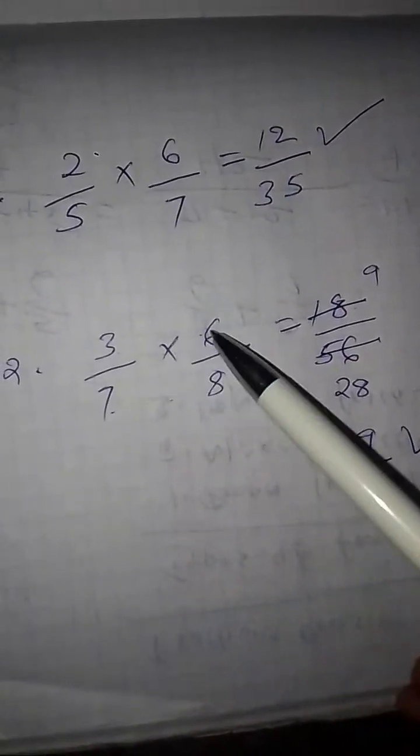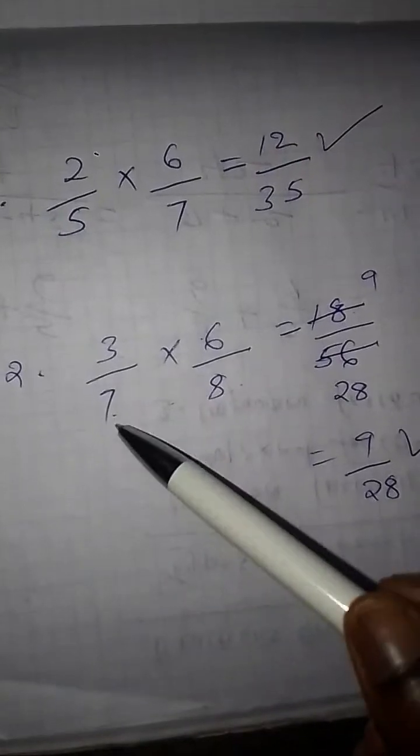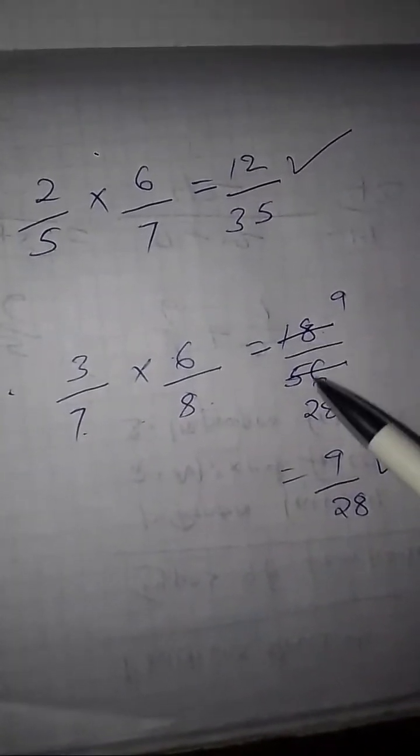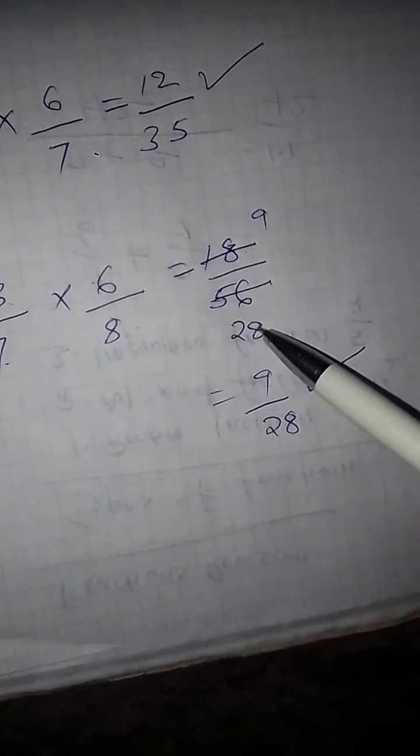So when you come to the second one, 3 over 7 multiplied by 6 over 8, you simply work out the numerators. That is 3 by 6, which is 18, and 7 by 8, which is 56. Then from there, for 18 and 56, there's need to simplify it. So you just pick 2. 2 goes into 18 9 times, 2 goes into 56, 28 times. So the answer becomes 9 out of 28. So unless anyone has a question, if there's no question, we can proceed.